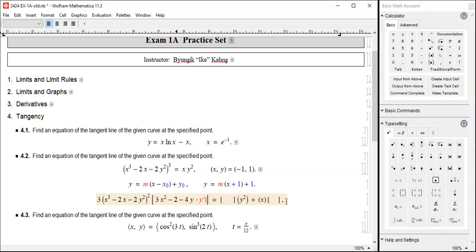Now let's see, how about the right-hand side? We were doing product rule. So okay, the derivative of the first function, derivative of x is 1, and then y squared, and then x, and the derivative of y squared, so we have 2y, and then we have y prime. Again, I'm highlighting this y prime in red because this is going to be the slope. So whenever I use the derivative rule on y, you need this y prime, and that is the quantity we are looking for.